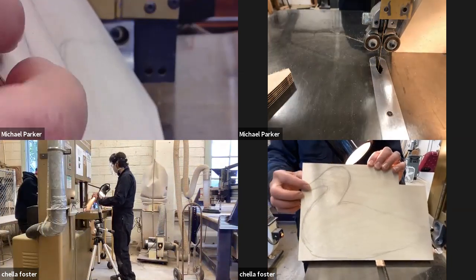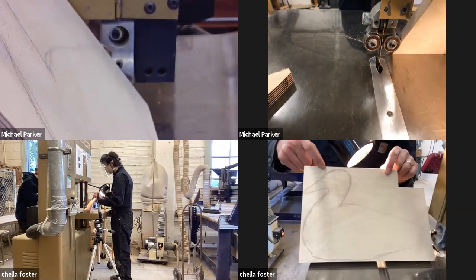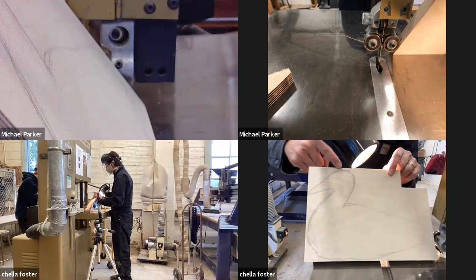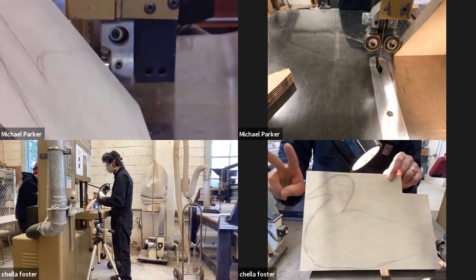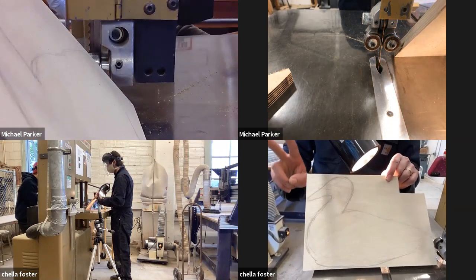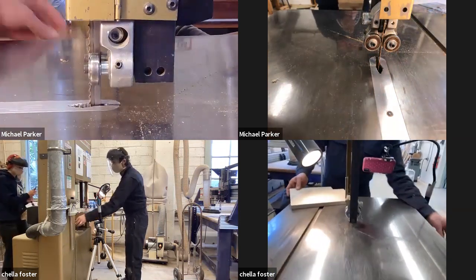Okay, folks. So what we're gonna do for the purpose of the demo is I'm gonna demonstrate first how to cut this kind of front above the beak and forehead. And then I'm gonna cut into the neck, which are basically two very different yet standard ways to use the bandsaw. Okay, so I'm gonna go ahead and get started.